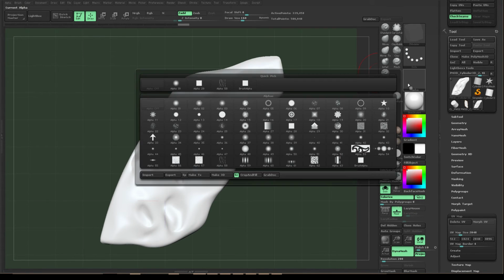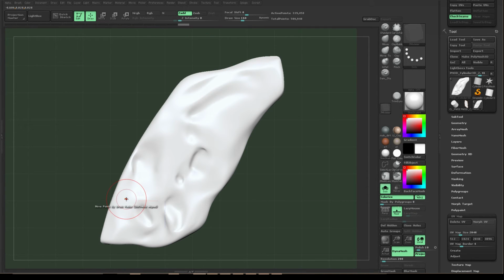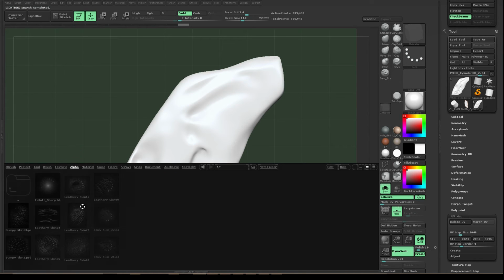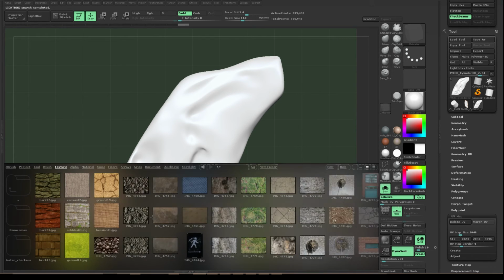The other thing I want to do is figure out what sort of alphas I have, right? So if I want to go for something that's kind of grassy, that might be okay. You might want to look for something that looks like grass a little bit more. Now I could probably use this, but I don't believe it's tiled, right? So it really just depends on where you want things to go. So let's see. I mean, that's okay. Let's see what sort of textures we have.